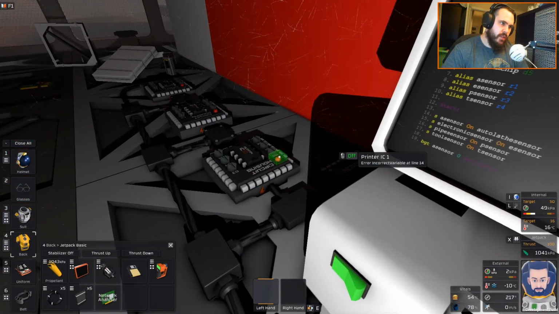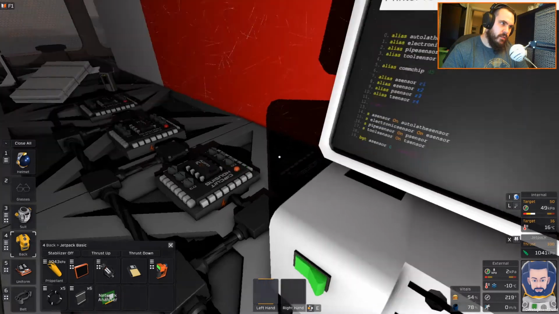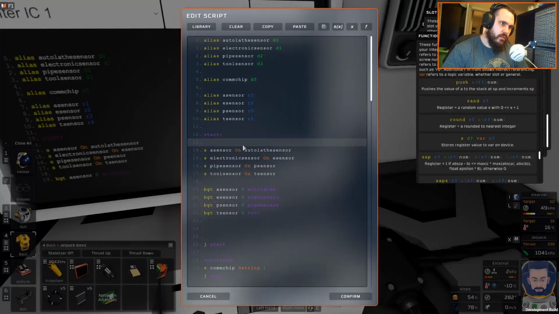Nope, you're flashing again. You know what it is. I need to load. I am typing it the wrong way around. It's load, not store, it's load. Whoops.